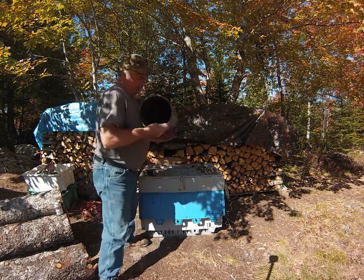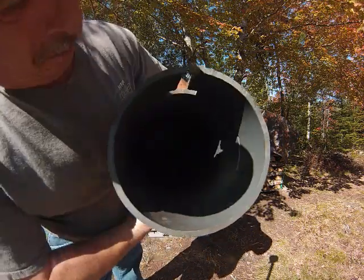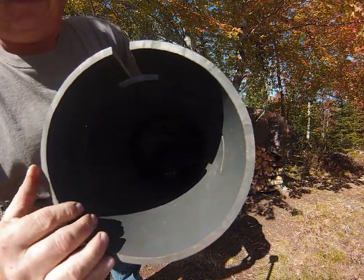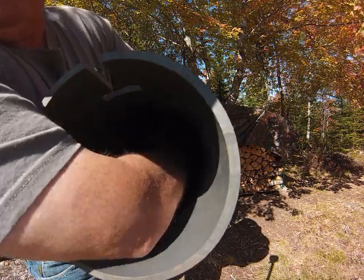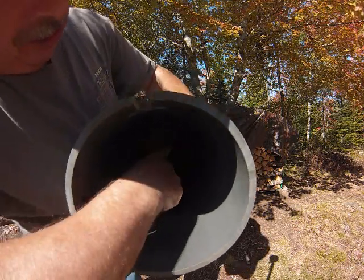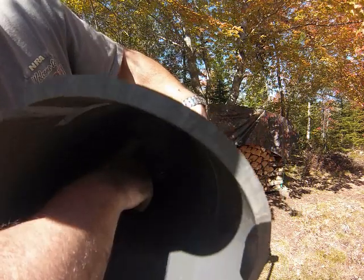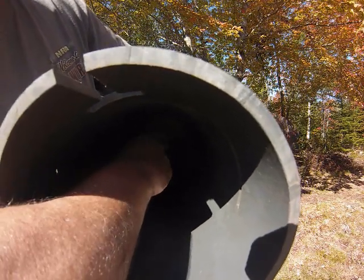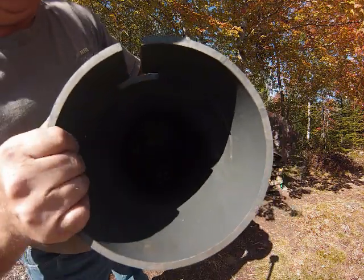Now, if you look down inside, you'll see that little grate thing there. That's the trigger. You place bait behind that, and on the top of the trigger, I think there's a small notch or a piece of steel sticking out right there. That holds the spring mechanism. So anyway, we'll get onto that in a minute.